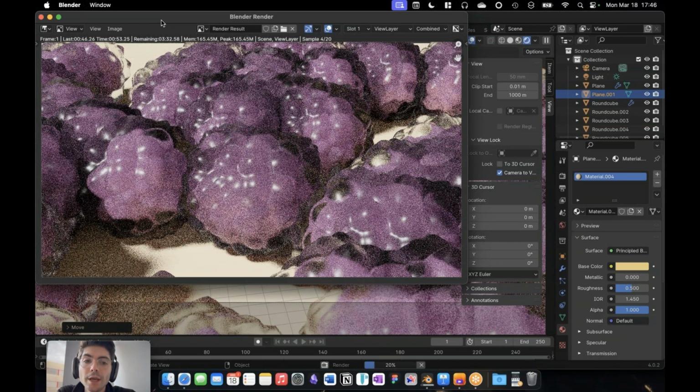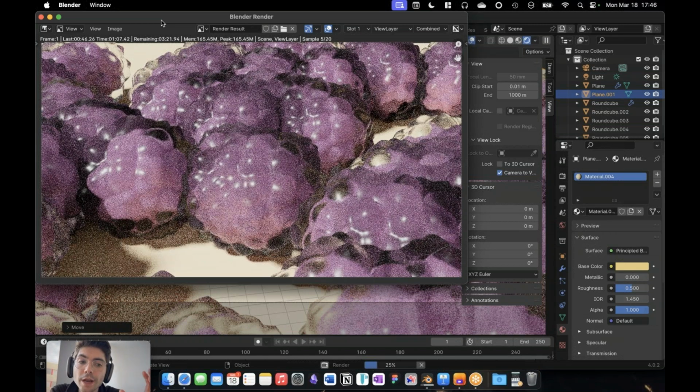Also, since this is open source, there are a lot of people creating add-ons for Blender. There's a nice one that I use a lot called molecular nodes. In this one, you can just get the code of a protein that is in a public data bank, put the code in Blender, and then automatically you have that protein there.